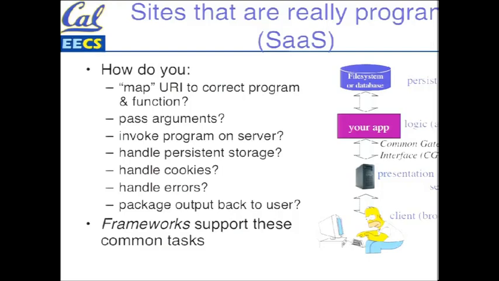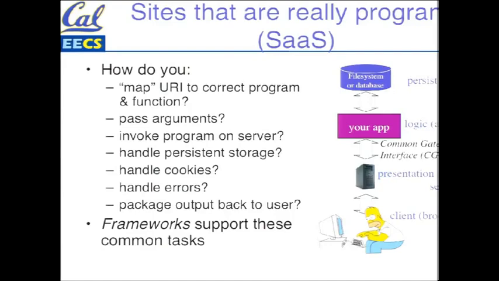One of the patterns that arose to handle this is, well, we can actually divide these responsibilities up into three big categories. And they've come to be called the three tiers of the three-tier architecture. The presentation tier is the thing that actually interacts most closely with the user, right? Presents content back to the user. That's going to be a web server like Apache. The logic or application tier is where your app actually runs. That's where the interesting stuff happens, right? The thing that makes one site different from another is what's going on in the app tier. And the persistence tier, which is handled by a file system or a database, typically is information that's got to survive over the long term or from one request to another.